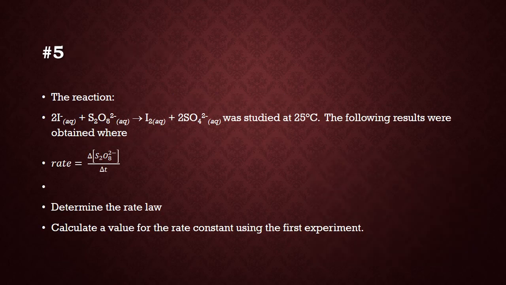This question's asking you to determine the rate law using the initial rates method. Now, this relative rate that's here is really rather unnecessary to solving this problem. This is a relative rate, how one thing compares to another. Doesn't have anything to do really with the overall rate law.